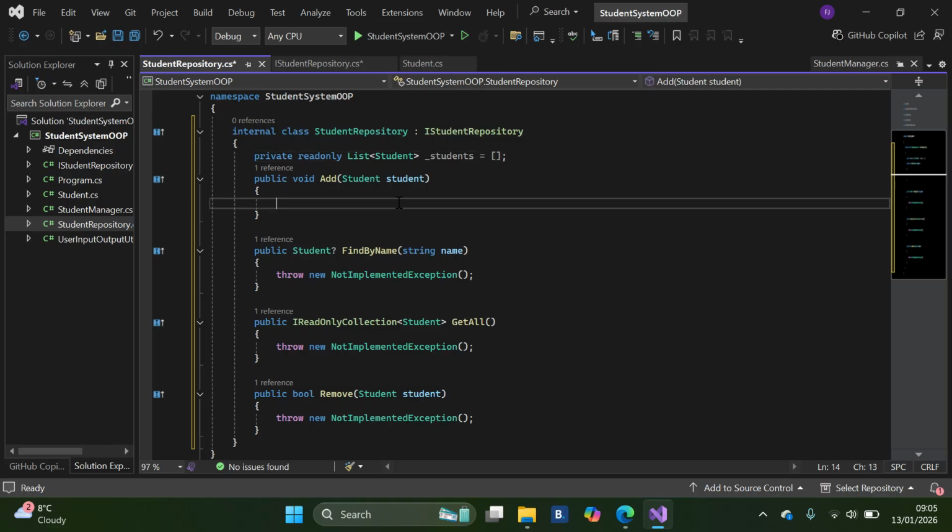With that done, we can now start implementing the contracts here. We start with the contract for add student.